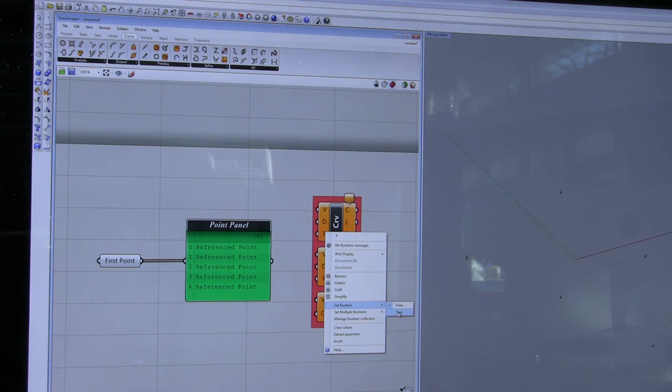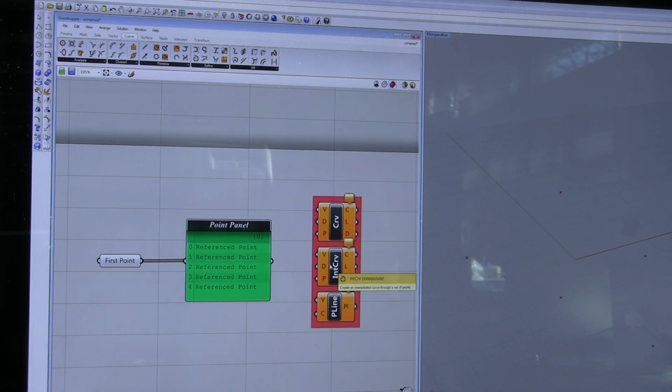So this is the scripting. If you've done any basic scripting before, you understand Booleans are just true or false, or 1 or 0. And this is whether it's turned on or turned off. So false, it will be turned off. True, it will be turned on. We'll talk about this a little bit later. It's the same thing with the interpolate curve.